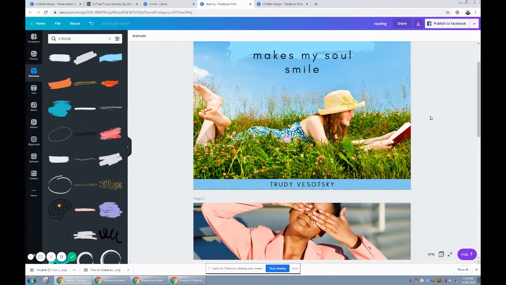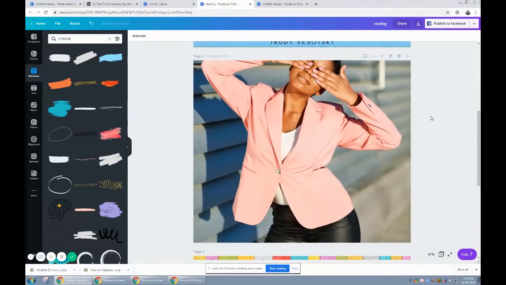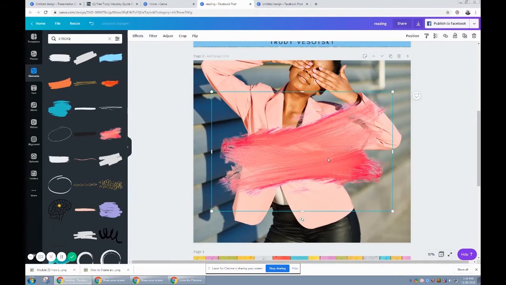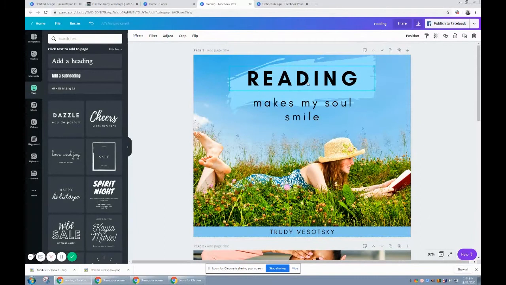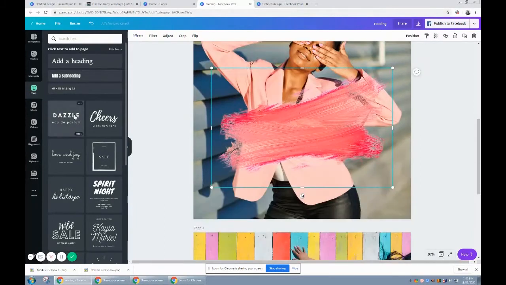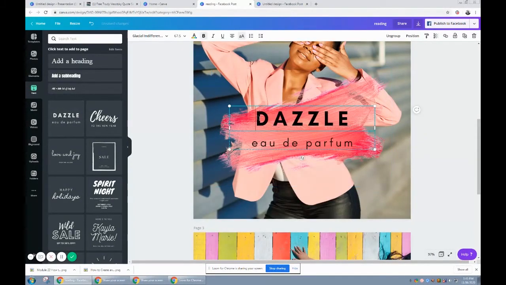So really all you do is you can then just go and add whatever else you want to add to your particular post. If you can just stick to the same type of fonts and things, and we just might put something.